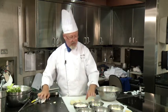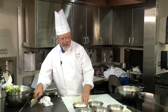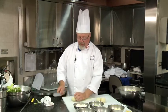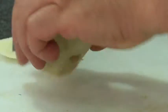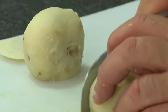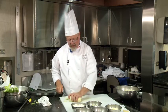Next thing is, how do we dice all these potatoes for the potato salad? That's a bit of a pain. So what I do again, as you can see, I've got a big cutting board. My knife falls right where it does. I cut that slice off, I put that potato up there, I cut that slice off, I put that potato out there, that slice. I do everything according to a method.